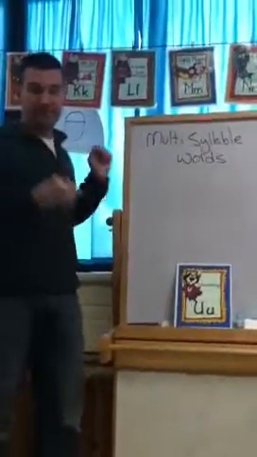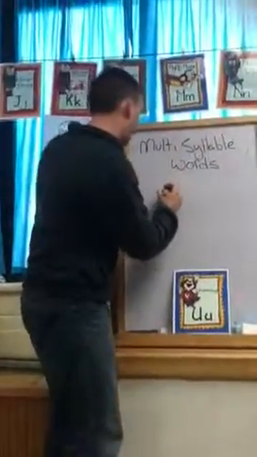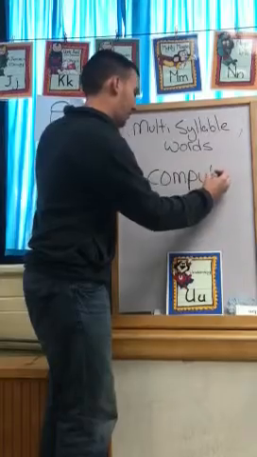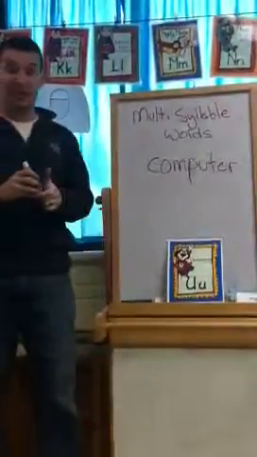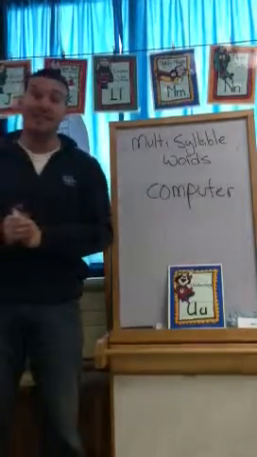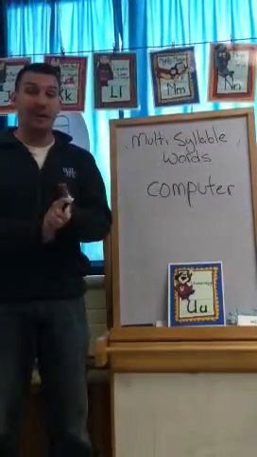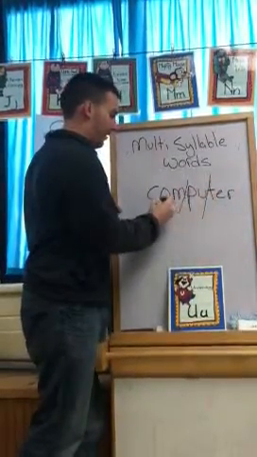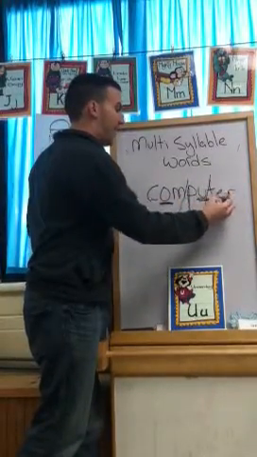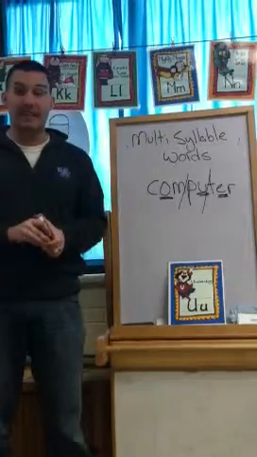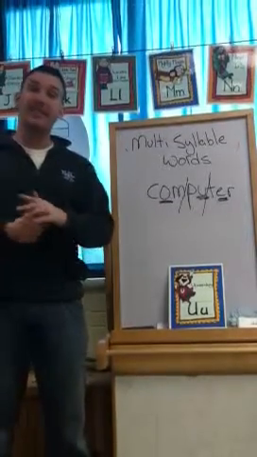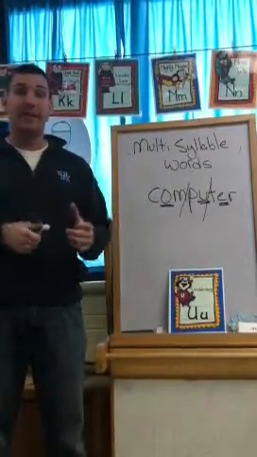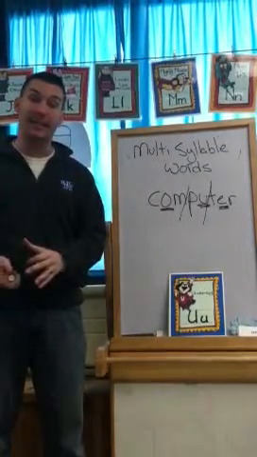The next word is, I'm not going to read it just yet, I want you to look at it. Computer. Okay? And we're going to bust that into syllables. Let's all say the word computer together. Computer. 3 syllables. We're going to bust it up. Computer. Vowel. Vowel. Every syllable has a vowel. If you're looking at a word and you're trying to put it into syllables and you're just not sure, if it doesn't have a vowel in the syllable when you busted it up, it's not right. So do it again. Make sure every syllable that you have has a vowel in it.